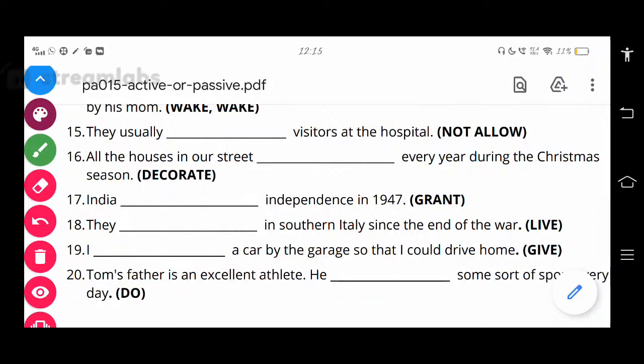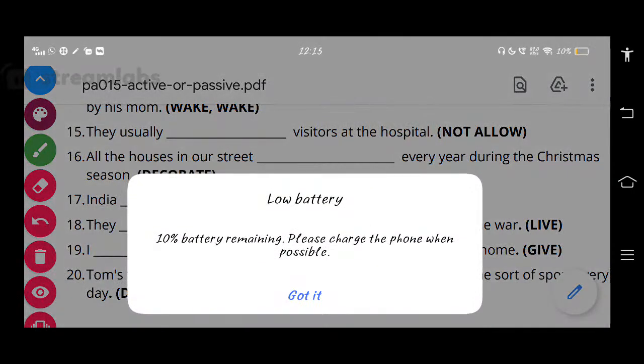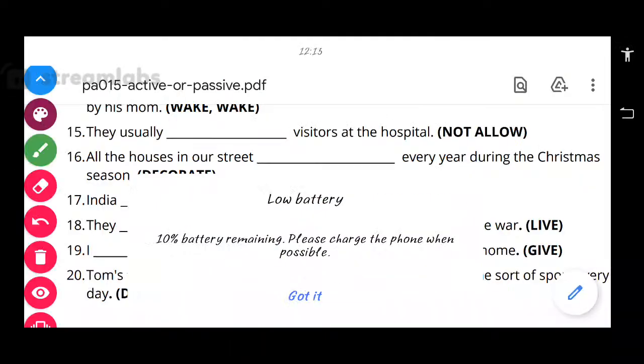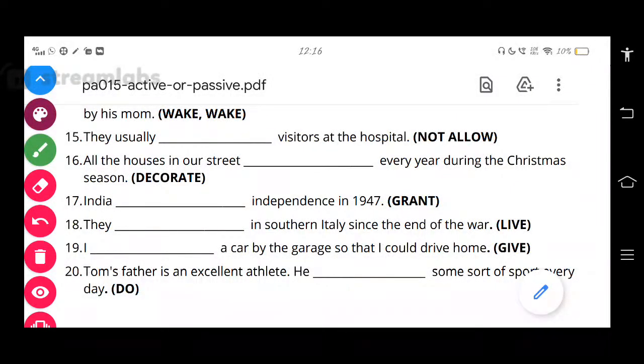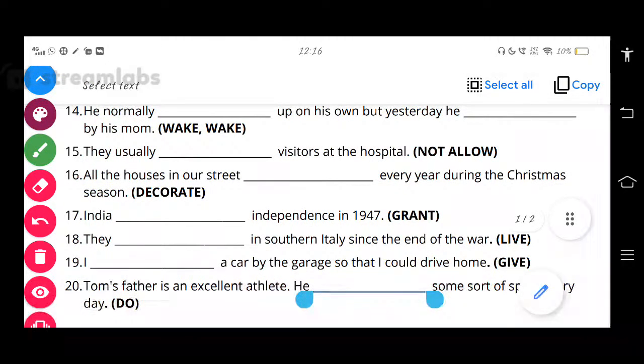Is there any problem on my side? Have you observed for 3 or 4 days that I have been teaching everything in English only, because I am not using Telugu? In the days to come also, I don't want to go for the Telugu part. I thought mostly English-to-English teaching is important, so I'll go for only English teaching. Okay, did you understand this? Have you all understood this?